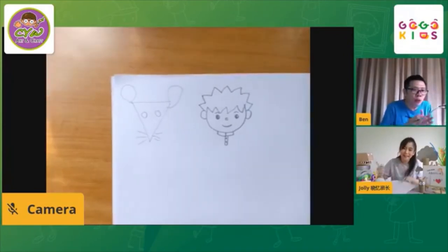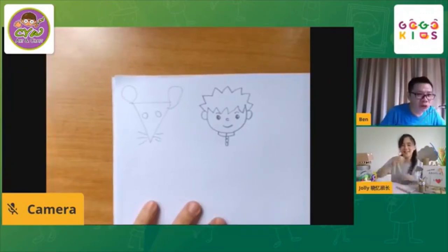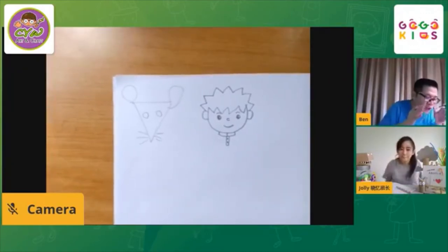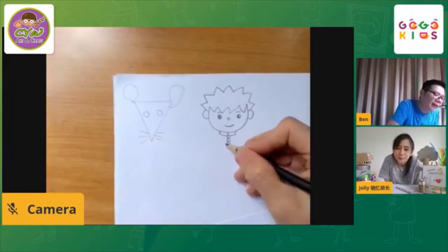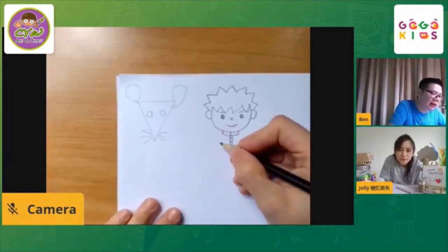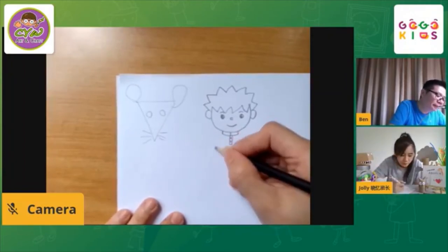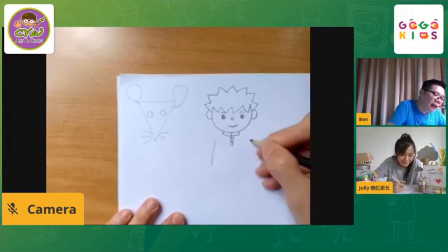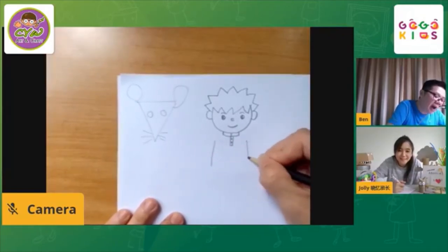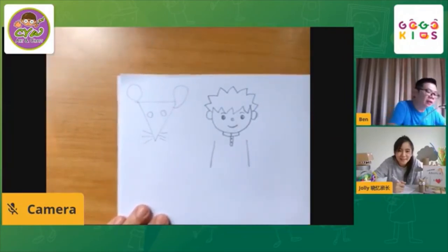Okay, children, now you want to draw a fat and cute and short boy. You want to draw a cute, cute boy. Don't draw so tiny like that. Now you place your number 11, where teacher places the 11, I see, yeah? Not so close, you don't do like this. A bit far, not too long. You can do it like this.